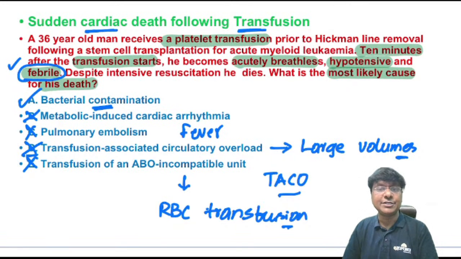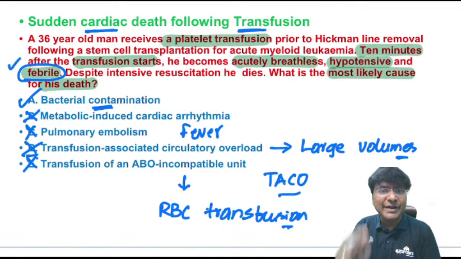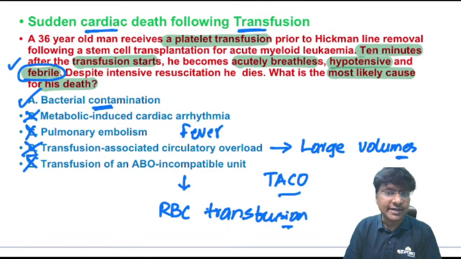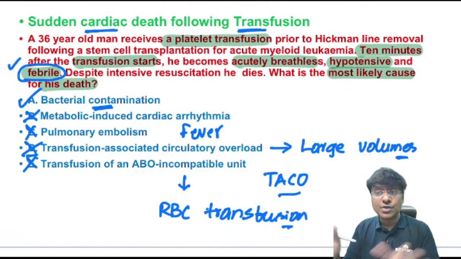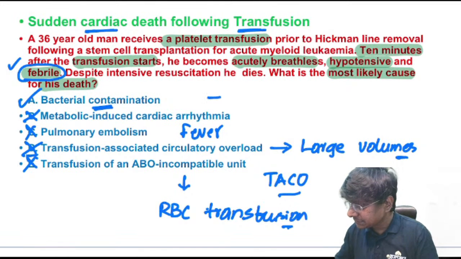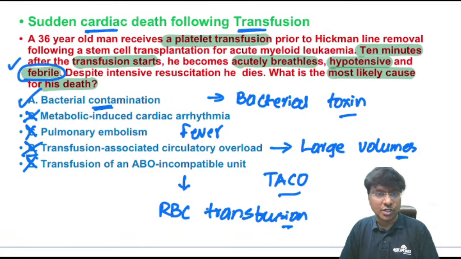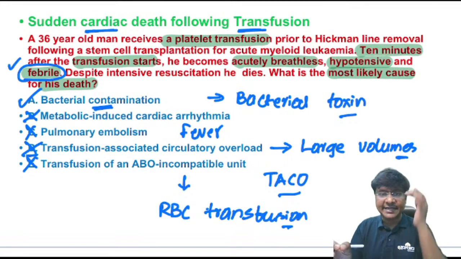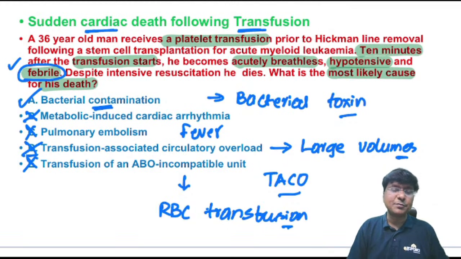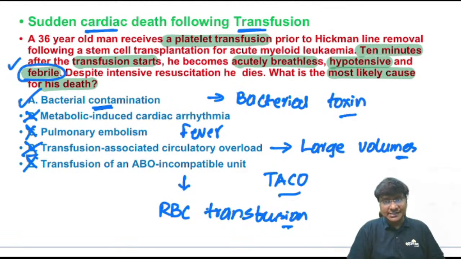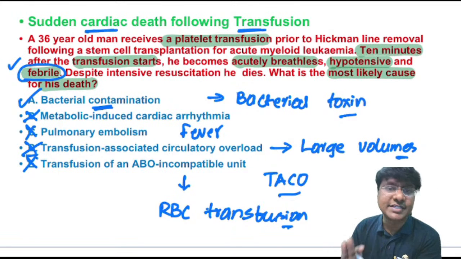That is bacterial contamination of the platelets can result in rapid onset of the acute circulatory compromise. What would be the reason? It is thought to occur secondary to exposure to significant bacterial toxin. In this particular platelet you have a significant bacterial toxin, and that toxin is responsible for contamination of the platelet unit, and that is what is causing acute circulatory compromise.